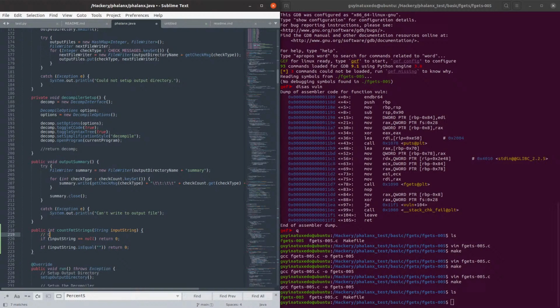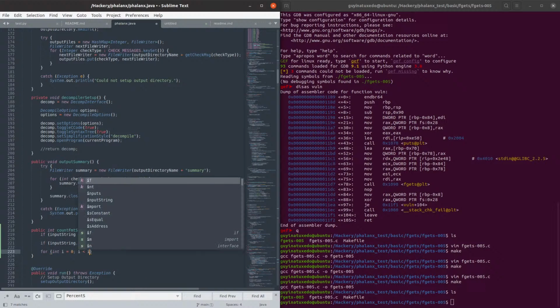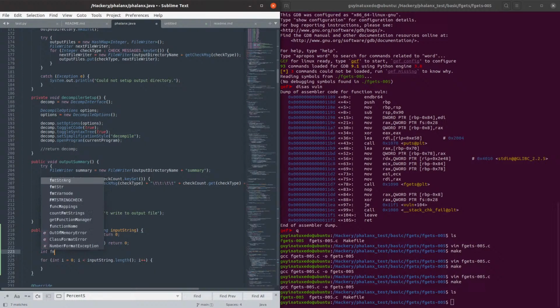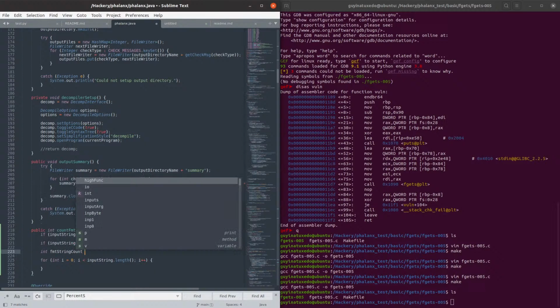Actually, I'm not going to comment that. So let's do this. We're going to iterate through each character of the string, while i is less than input string dot length. I think this is a method, not an attribute. i++, and format string count is equal to 0.